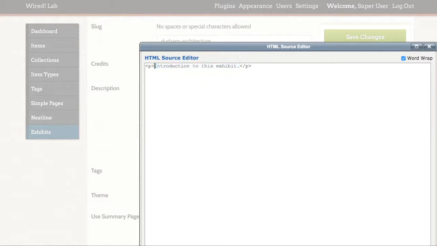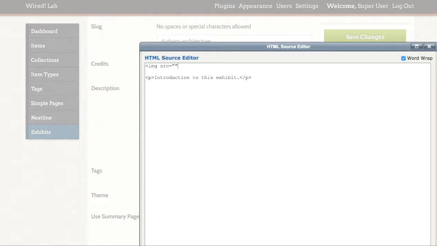These are HTML tags. In this case, this is a tag pair for the HTML tag set paragraph. If I wanted to add an image above, I can simply return down, and on maybe the first line I will add a totally separate HTML tag, and the syntax for that includes these angle brackets that enclose HTML tags, and then img for image, src, which stands for source equals, and this will tell Omeka where to find the specific image that I want to include on my front page.